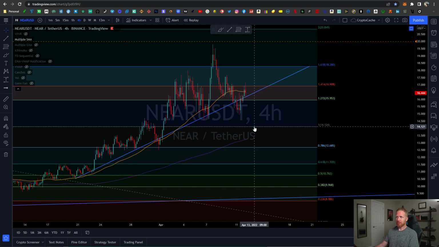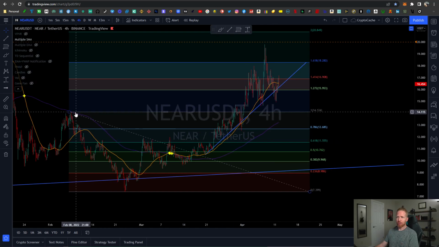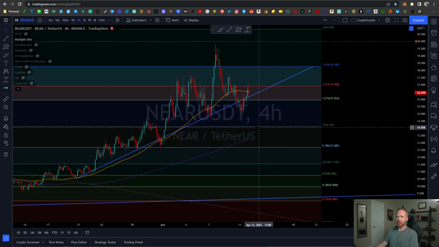But one thing that's good here is that right around $14 is a close approximate of a more recent high, not an all-time high, and that was tested a couple of times. So just keep that in mind too. Note that it could factor in as a nice support. So I think $14 is probably the likely bottom for Near if it were to retrace, but I think it's showing its true colors here today.